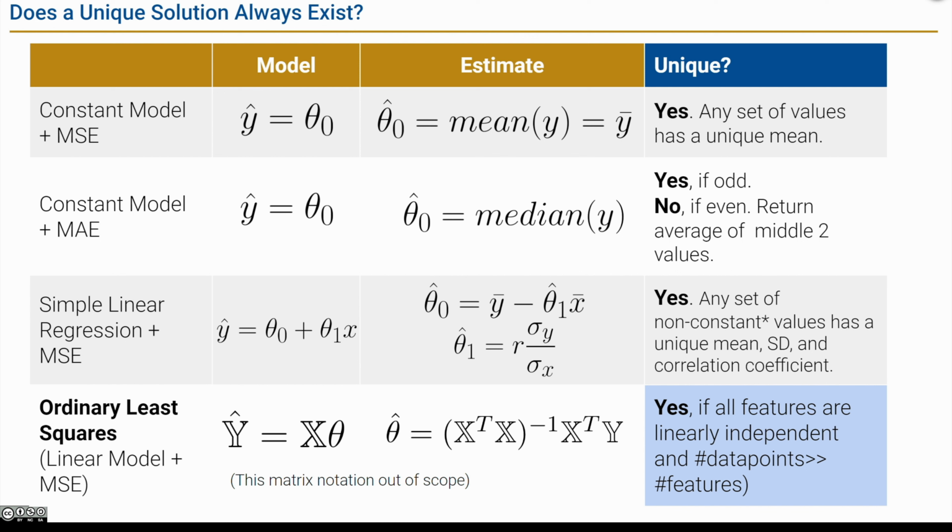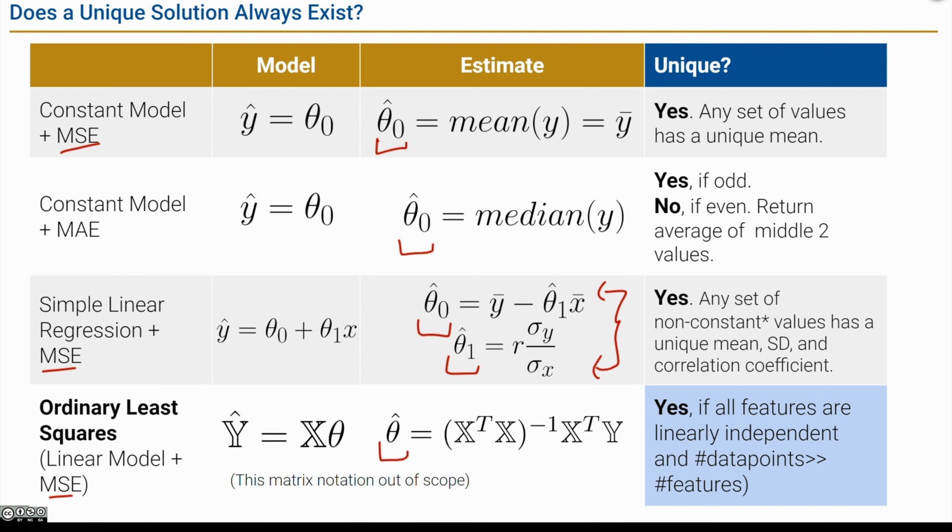We've done constant models, we've done simple linear regression, now we're looking at ordinary least squares. In each of these cases, we have closed form solutions, as in I can tell you here is the actual best fit parameter, or your best fit theta parameters for your model. Here we have to use vector notation or matrix notation, but it's the same idea as what we were doing here, just extended, generalized. What's interesting is all of the models that we have that are using mean squared error actually do have unique solutions.